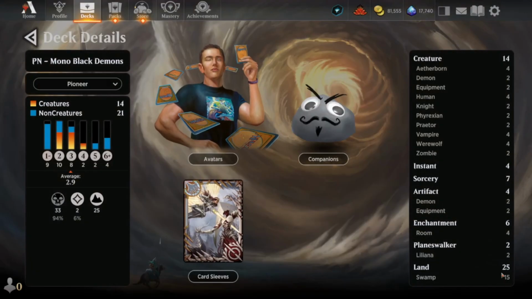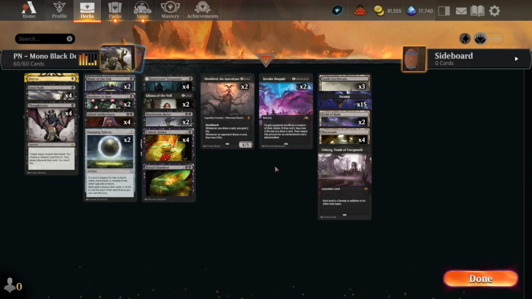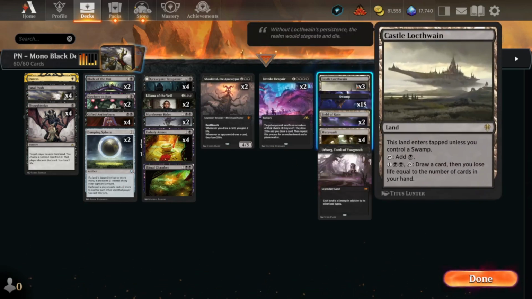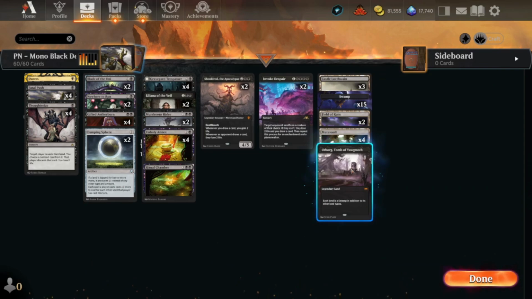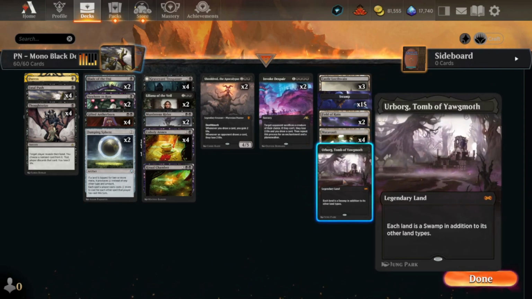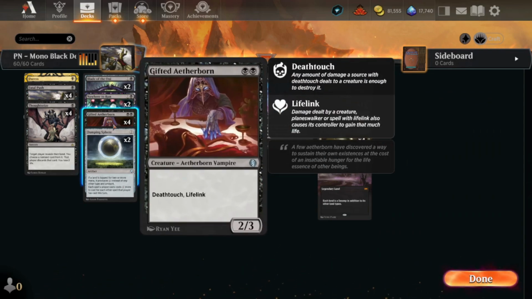When it comes to lands though, 25 lands total, because we are a little bit slower of a deck. Well, not slower, but we need to curve into higher mana value cards. We got Invoke Despairs anyways, right? So that's why we have 3 Castle Locthwain, 15 Swamps, 2 Field of Ruin, 4 Mutavault, and 1 Urborg. Urborg is also very important in this deck, namely in that it turns all these into swamps, so we can cast our Gifted Aetherborn without much issue.